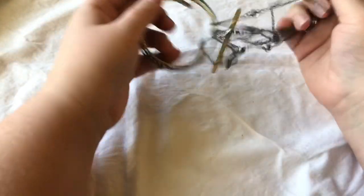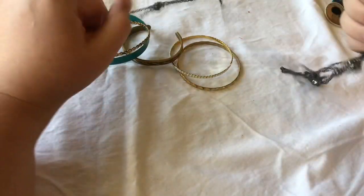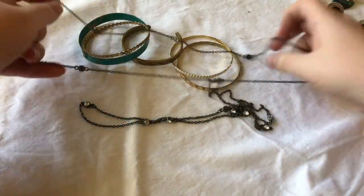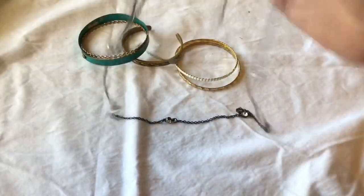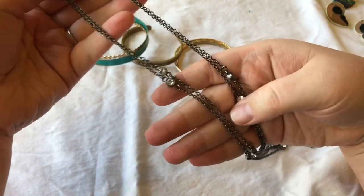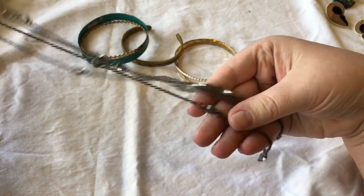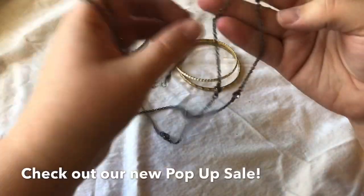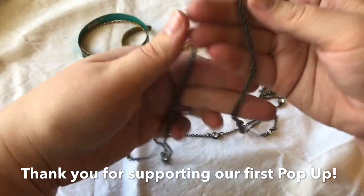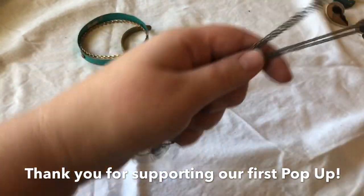My allergies are killing me — I've got such sinus issues. They're harvesting cotton over here in the big CA and I'm really messing my nose up. So if you hear the sniffles, that's the reason. This is a nice costume piece — it kind of goes with the lot we just put up on our pop-up sale, which is still up and available. We did get a couple of people who purchased some of our lots and we just want to say thank you a million times. It was our first pop-up sale and I think it went pretty well.